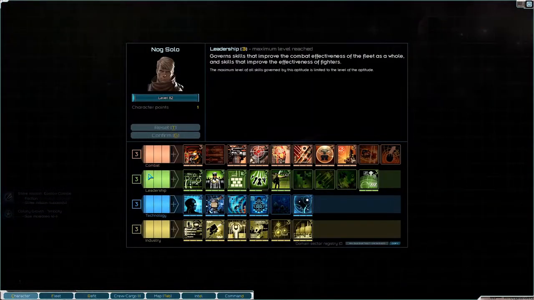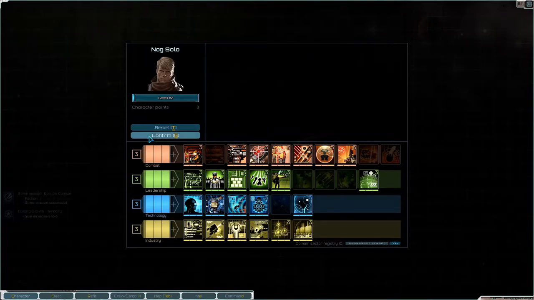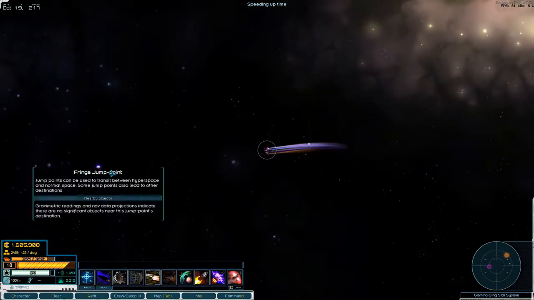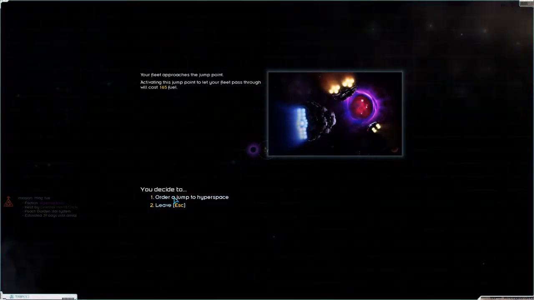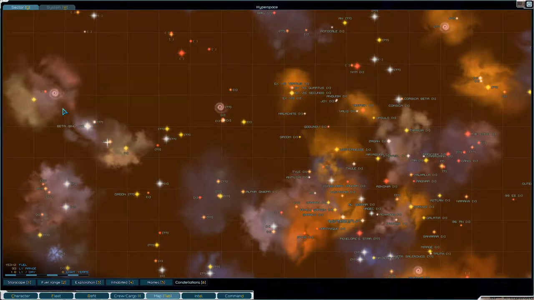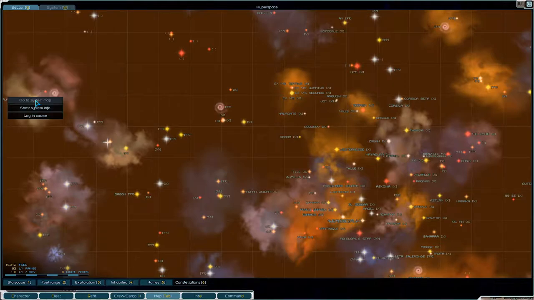Let's take a quick look at our character. We have one character point, and we will take this one. For coordinated maneuvers, plus 20% speed cap. Not bad. Sylvanine D iron biting celestial mount circle. Nice. Okay, those two are the same system. We'll lay in a course for this yellow star.